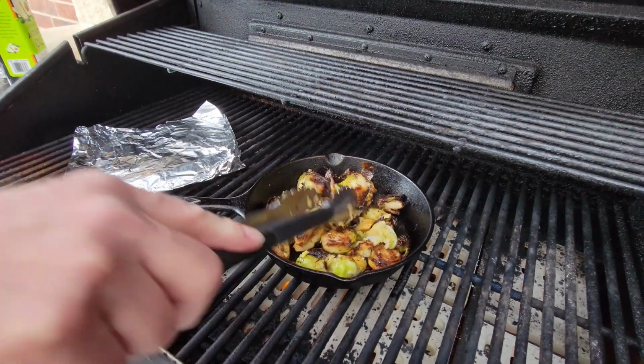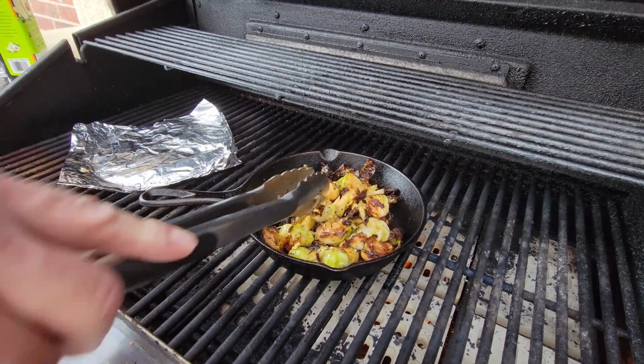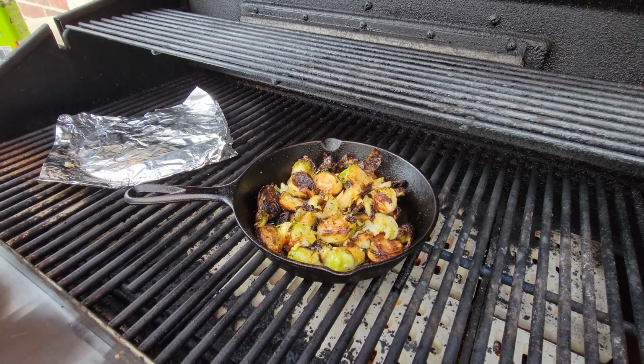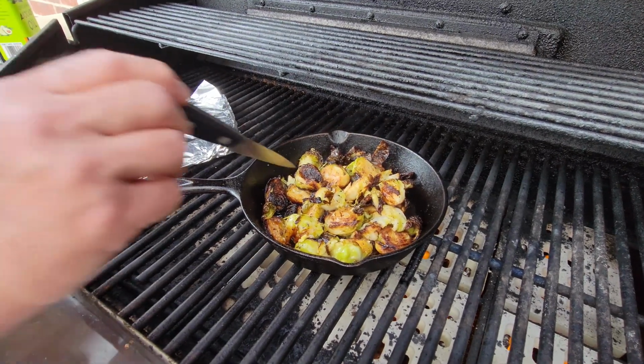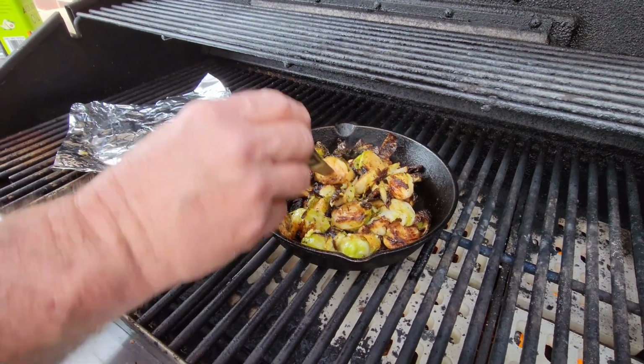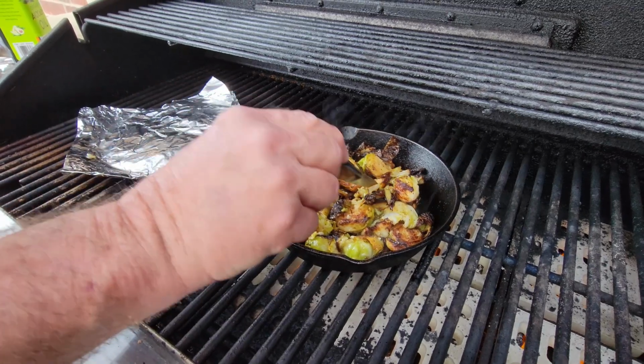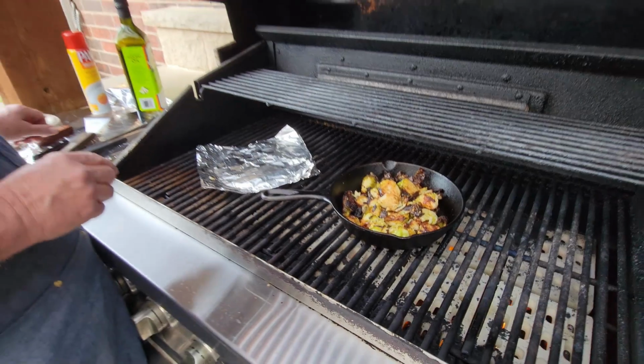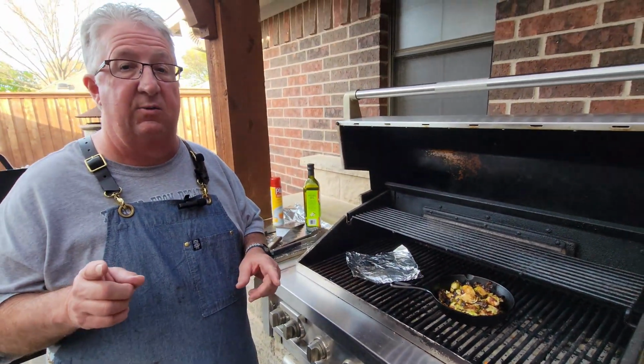So those look great. That's what you want. Some of that little char, a little of that burn. What that's going to do is make it really, really sweet. So what I do is I take a paring knife, take one of these. When it goes in like it's going into a tub of butter like that, you know they're done. All right, it's that simple. So let's get these inside and see what they look like.